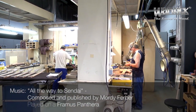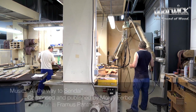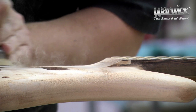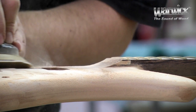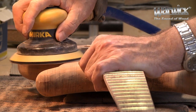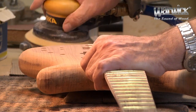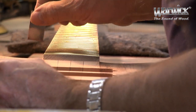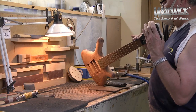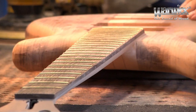In order to maintain the highest quality standards, it is essential that certain parts of the production are done by hand. The hand sanding department is the place where bodies and necks are sanded after they've been shaped in the CNC routers. Sanding requires a lot of experience and care to achieve a uniform surface.